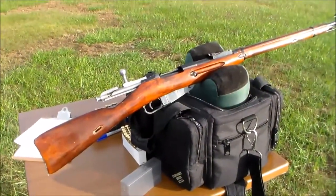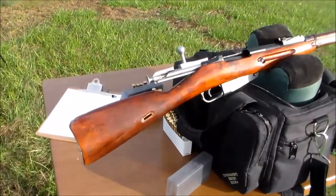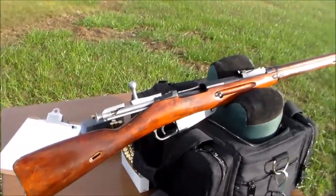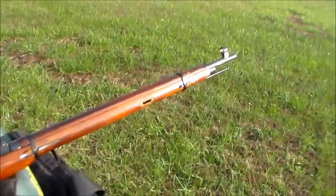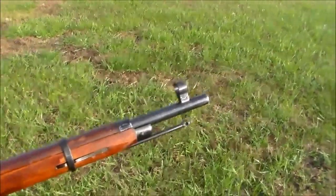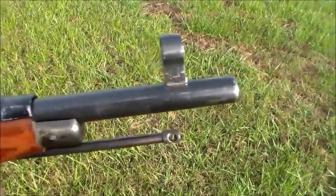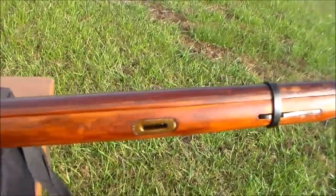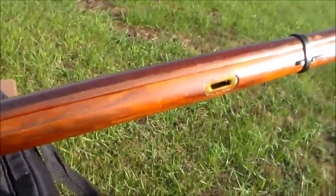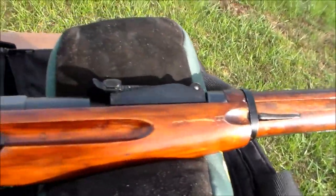Okay, time to look at this gun. This is a sweet one. Like I say, there it is. It was a Dragoon, 1928 Izhevsk, and you can see the wood's in pretty decent shape for a gun this old. Of course, they were all rearsenaled by the Russians, so this isn't exactly the wood that was on it.